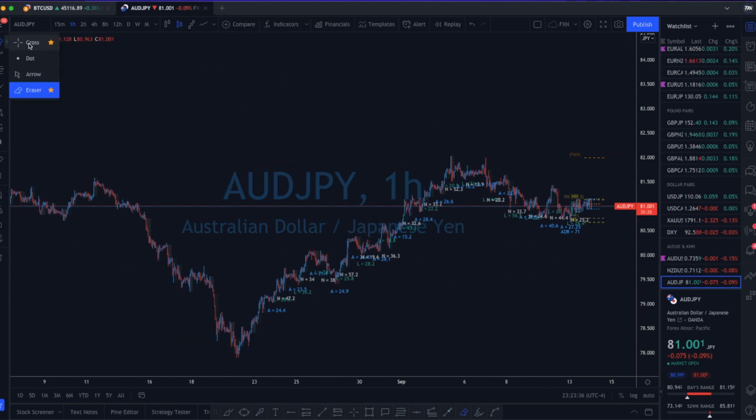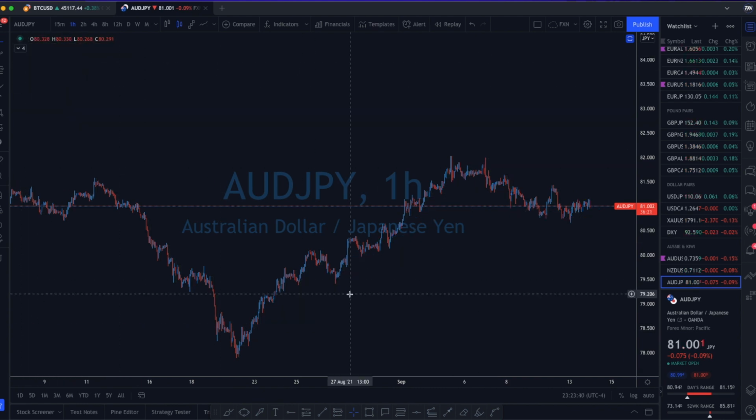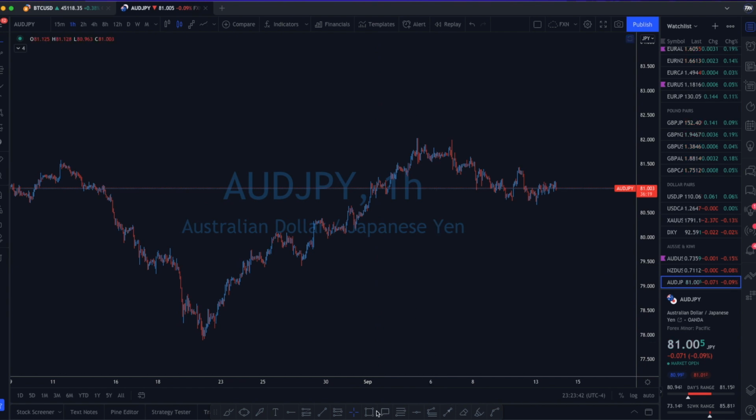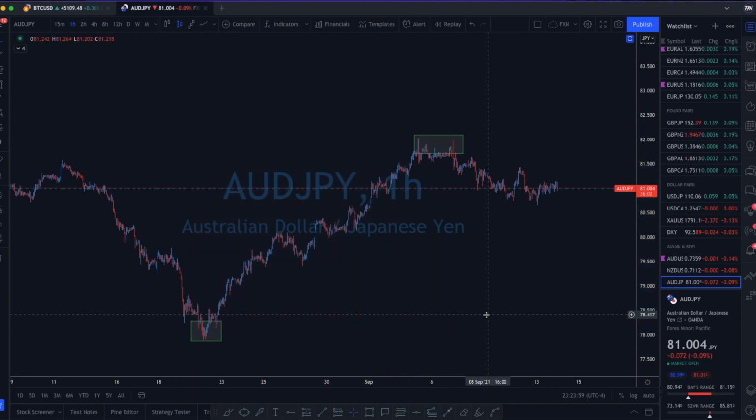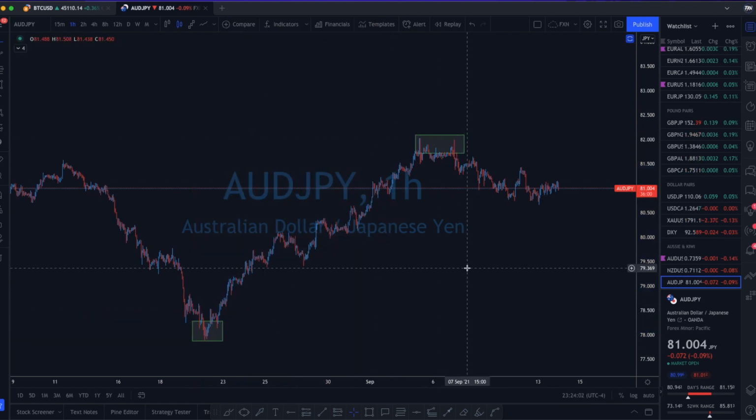Now, just by looking at this chart, what's the most obvious and easiest way to break it down? For me, this would be a low here, and this would be a high here, right? I want to grab the measuring tool and see how many pips it is from top to bottom. You can see 418 pips. So clearly this is way more than one cycle. This has got to be 2 cycles in one.